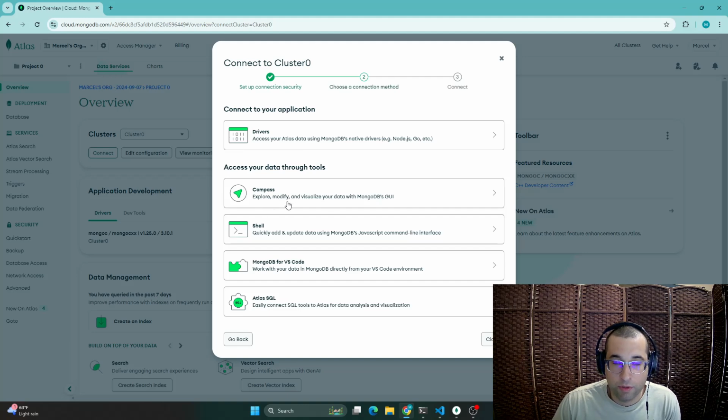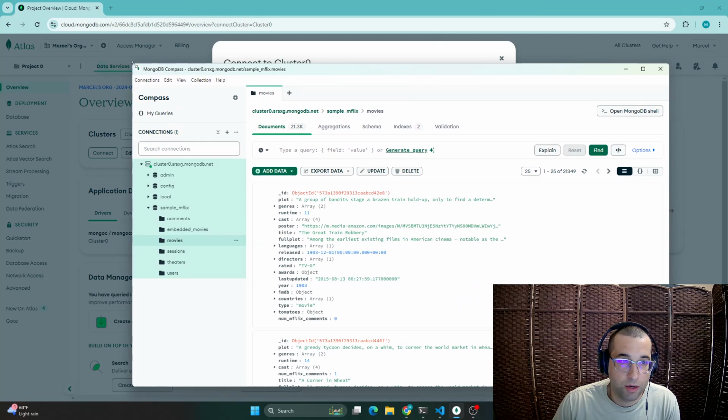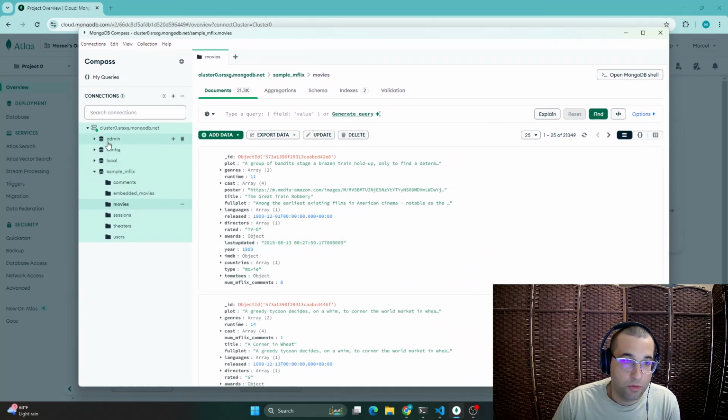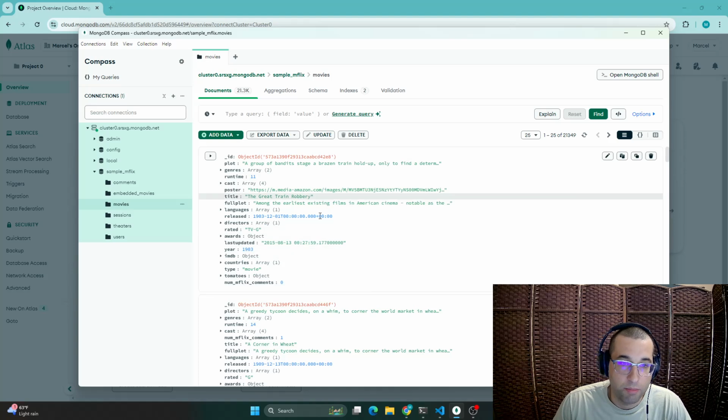And the first thing I did was install MongoDB Compass. This is the GUI so that you can look at the data and kind of see what's in there easily. So there is this database called sample mflix, and in here are a couple collections. The ones we're going to look at today is the movies collection, and this has a bunch of movies with some data about things like title, plot, etc.